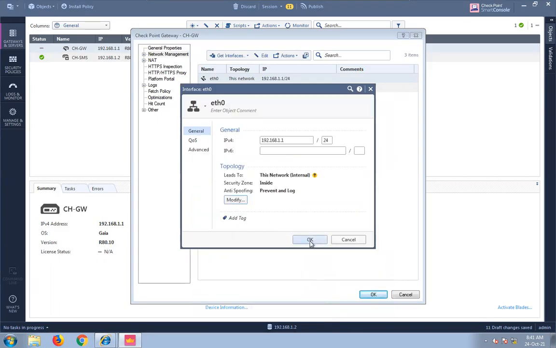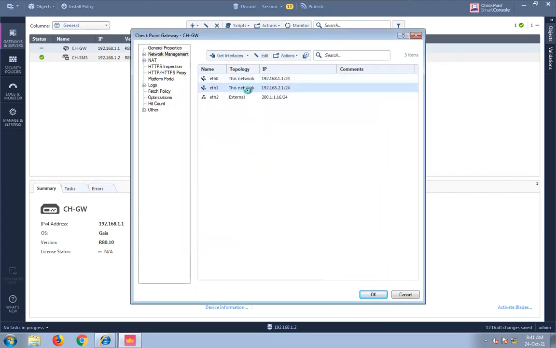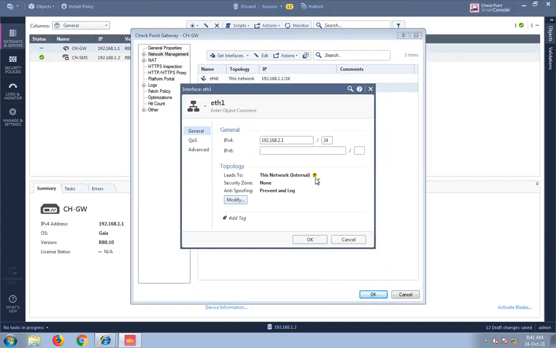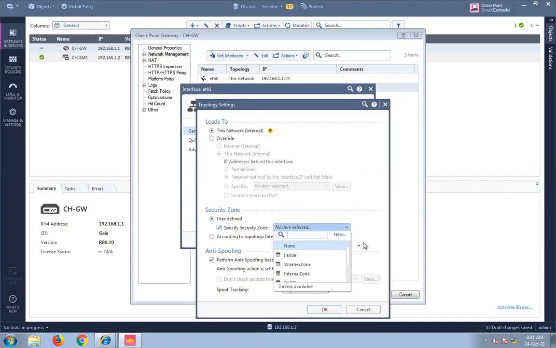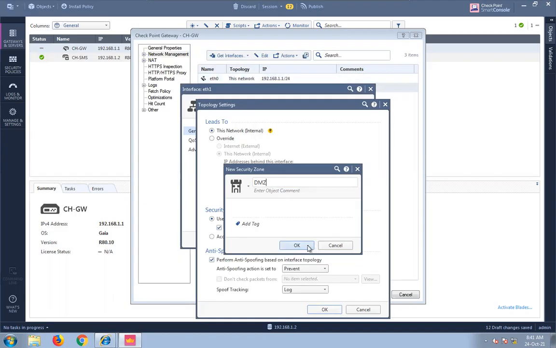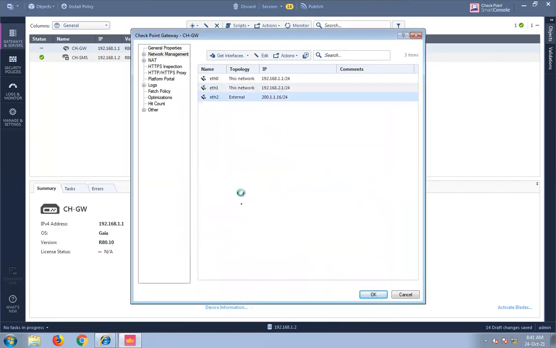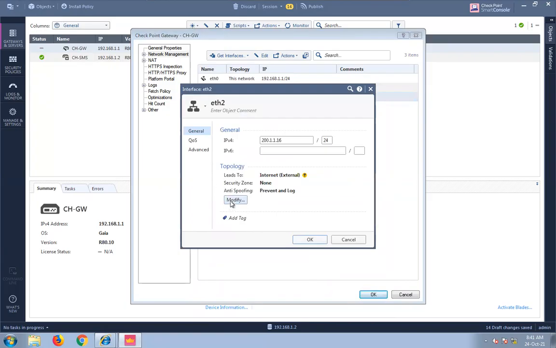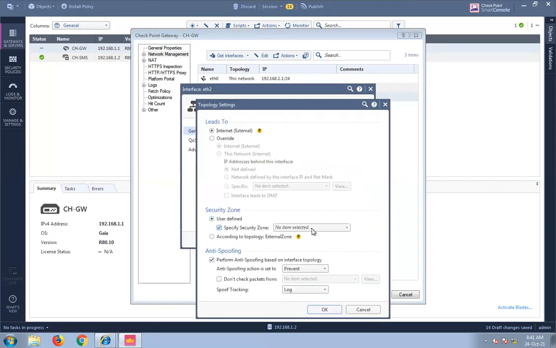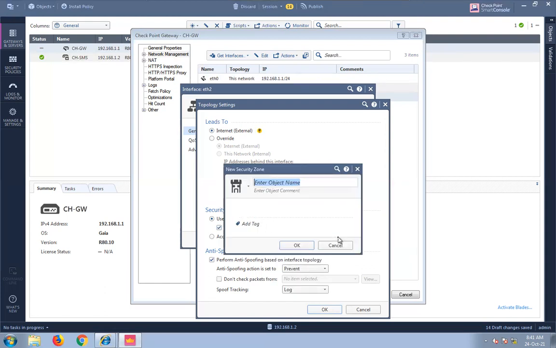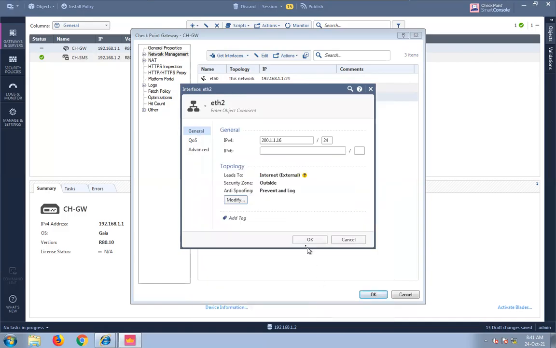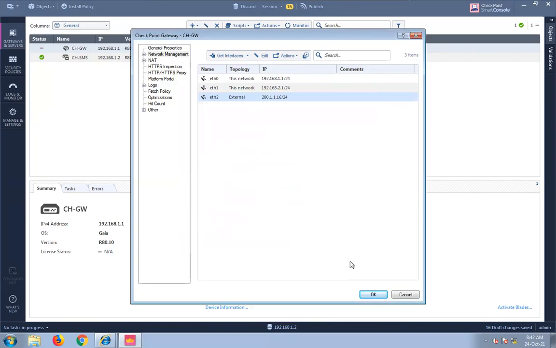Okay, so this guy belongs to the inside zone. Let's go and click on the other one to create DMZ. And the last one is going to be outside. Okay, so we created the zones.